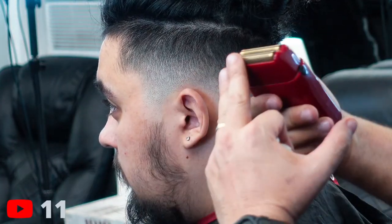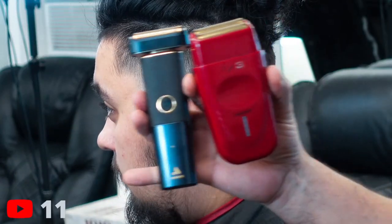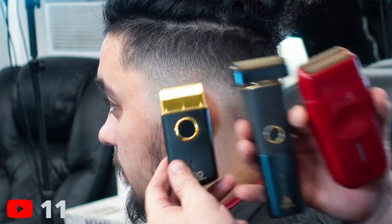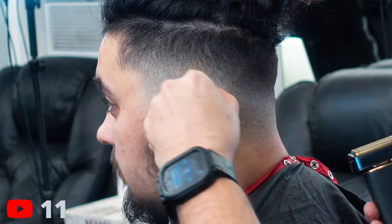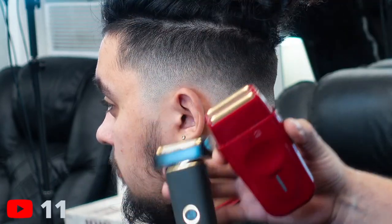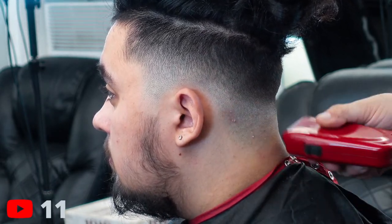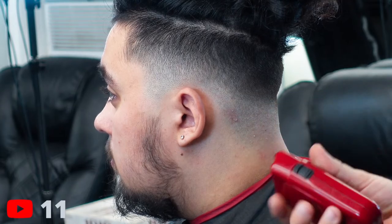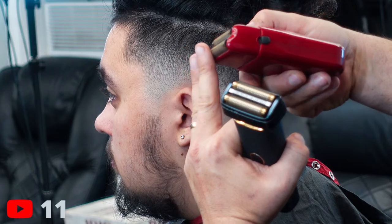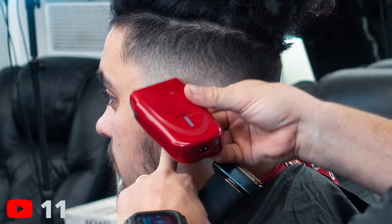All right. Now we're gonna go again. Like I say, three different tools. Yes, they are the same, but different purpose. You could use this one for areas that are uncomfortable, like behind the ear, because it has one foil. Then you got this one that has two foils and it's bigger, but for areas that are more open, right? Can you use this one for the back? Yes. Don't do it like this.